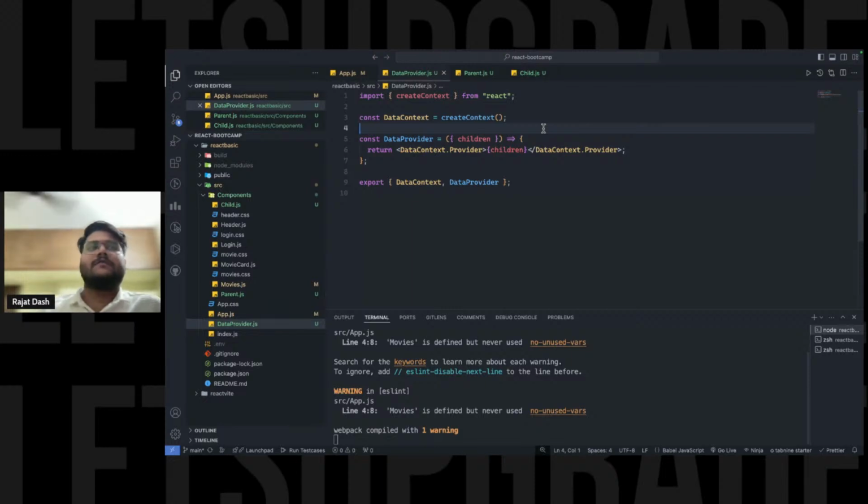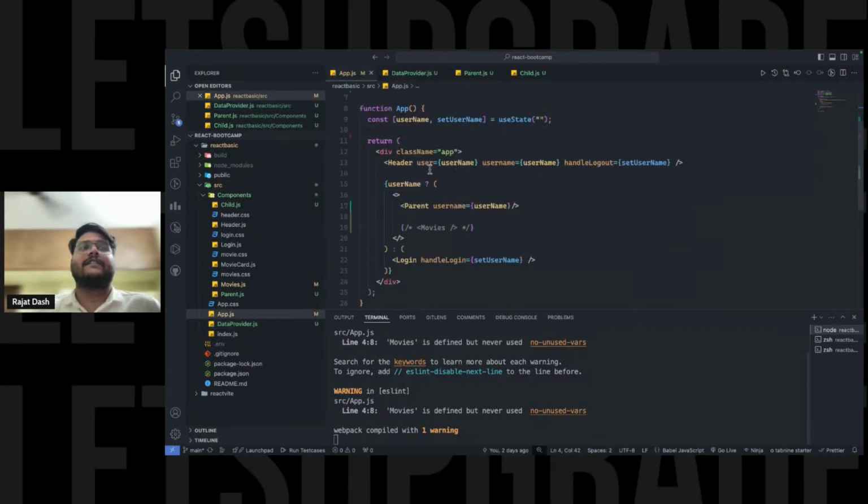Now we have our context ready. Okay. Now we have to define what data we need to provide. What data needs to be maintained by this store or maintained by this context. So here we saw that this username, this entire username and set username, is the thing which we are handling, right? This username is being required by our child component. So we'll copy this.